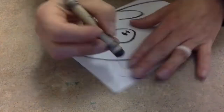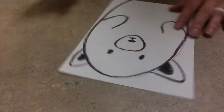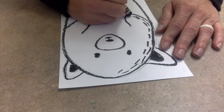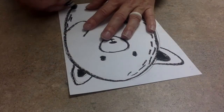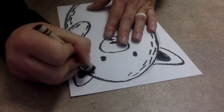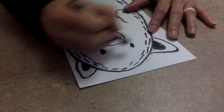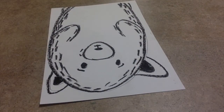Now once you've finished drawing out your polar bear, let's also think a little bit about texture. How does a polar bear feel? Is it smooth like glass or is it going to be more furry like a pet, like a dog or a cat? Since it's a bear, you might want to add some black little dashed marks to remind you of fur or hair that the polar bear would have on his body.